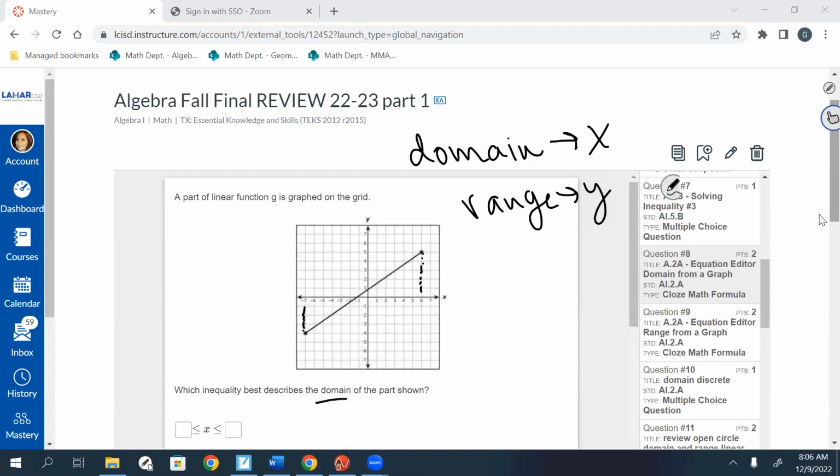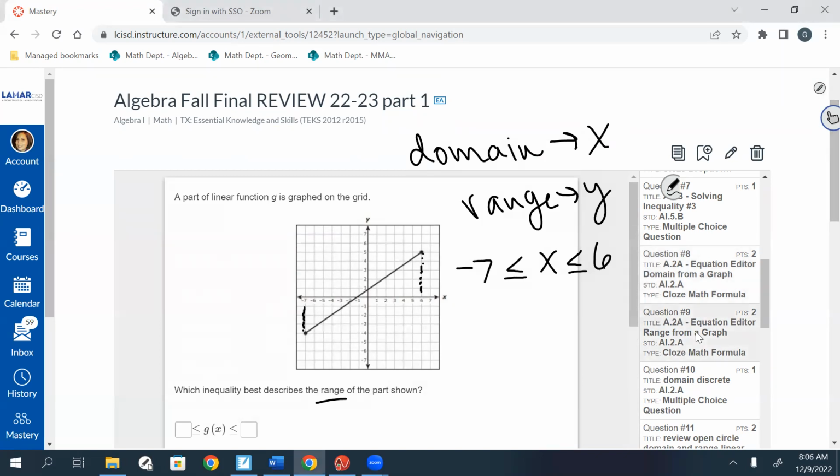So where does our graph go onto the left? It goes to -7. And then now I look at my circle. It's a solid circle, so I need to put less than or equal to. And then I put X. And then now I go look on the right-hand side. And I see here, it's going to 6. And I gotta put my inequality. So I look at my circle and it's solid. So again, I put another less than or equals to. So now we've got -7 and 6, and that's just what you type in there.